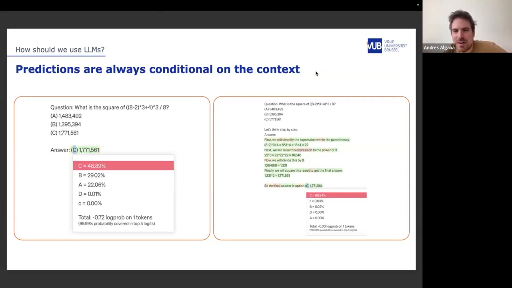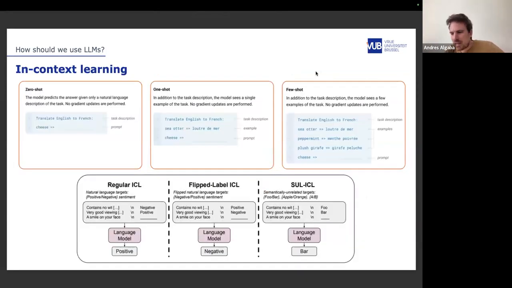This is something called in-context learning. And there's several types of in-context learning. And the three rectangles which you see on top of the slides, 0-shot, 1-shot, and few-shot, is one type of in-context learning. And in this type of in-context learning, we give some examples. Now, if we give no example and we just describe the task, we say translate English to French, cheese, predict the next token. This is 0-shot behavior. This means we don't give you an example, just give a reply.